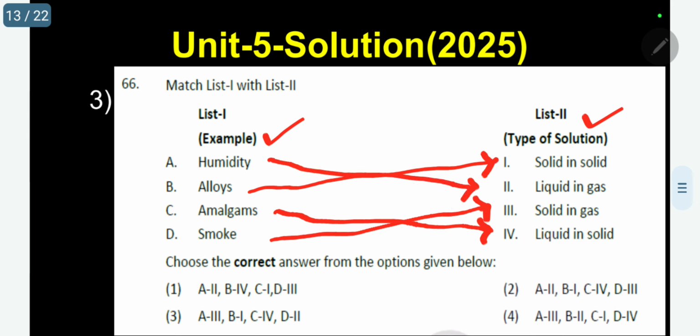So now you verify: A equal to 2. Where is A equal to 2? Option 1, A equal to 2, and option 2. So these two are eliminated. Then go for B now. B alloys is 1. B4, B2, so this is wrong. The only answer is C. Very, very easy method. This is the trick you have to follow.